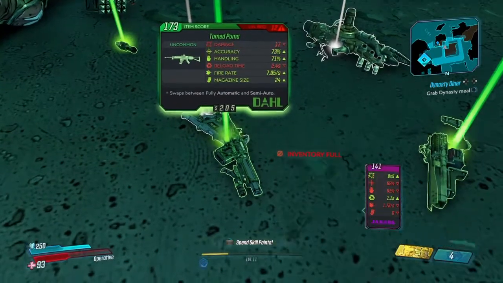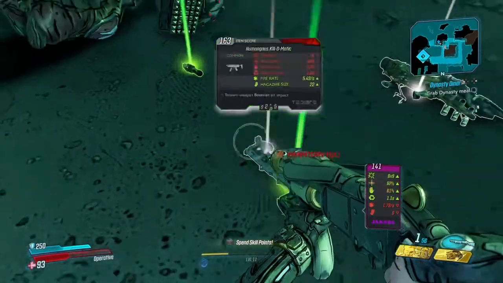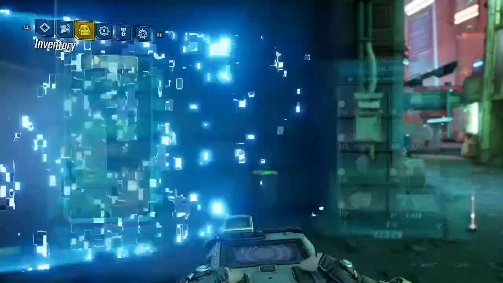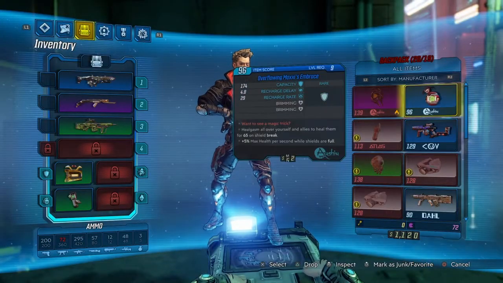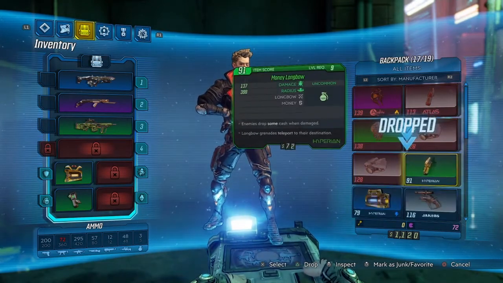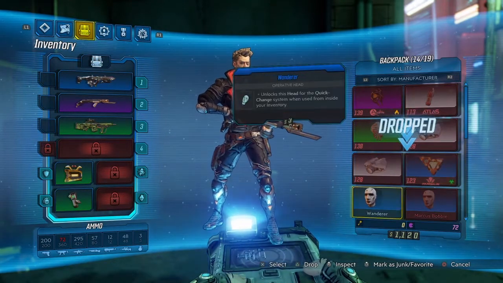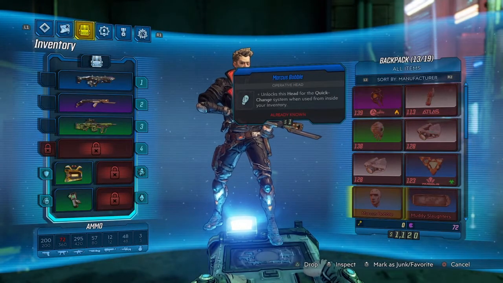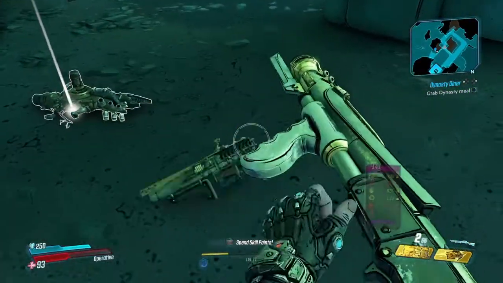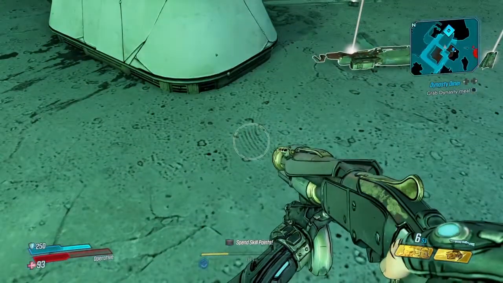Now, slow level up. Still like one level too high, but that's fine. It's always good to have stuff like that. Let me look into my inventory. Drop. Drop. Pretty much just drop everything. Alright, so I'm pretty prepared now for the next level.